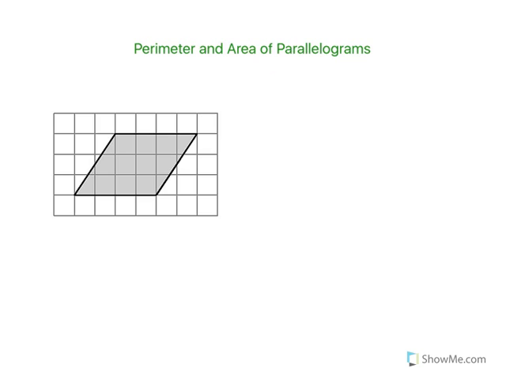Now, there are two things we're going to look at again, just like with other shapes: both perimeter and area. Again, we know that perimeter is distance around, so if I were to walk around the outside of this parallelogram and find the total distance, that would give me my perimeter. Normally, I could just count, and part of this would be easy. Starting here, I could go 1, 2, 3, 4, and I know the bottom is 5, 6, 7, 8. So I have a total of 8, but the problem is the sides, because they're slanted, I don't really know. You might want to assume that they're each 4 as well, but we don't really know that.